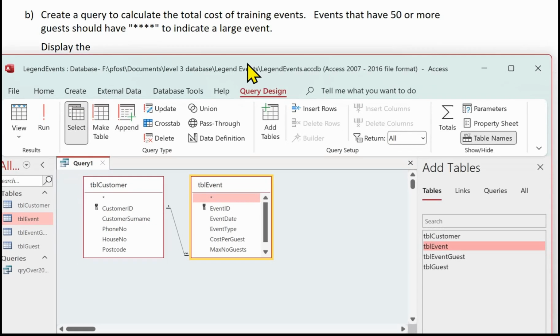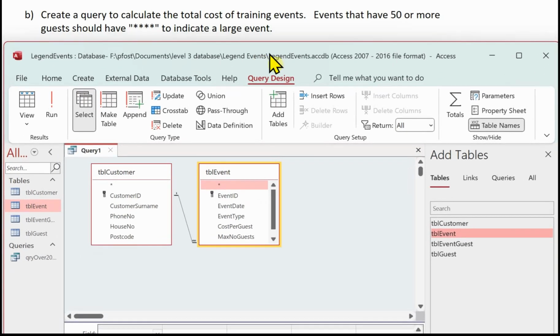The other thing we need, just remember if we go back to the query, we need to calculate the total cost of training events, so we want that event type as well. So let's put in the customer surname, the event date, the event type, the cost per guest, and the maximum number of guests.